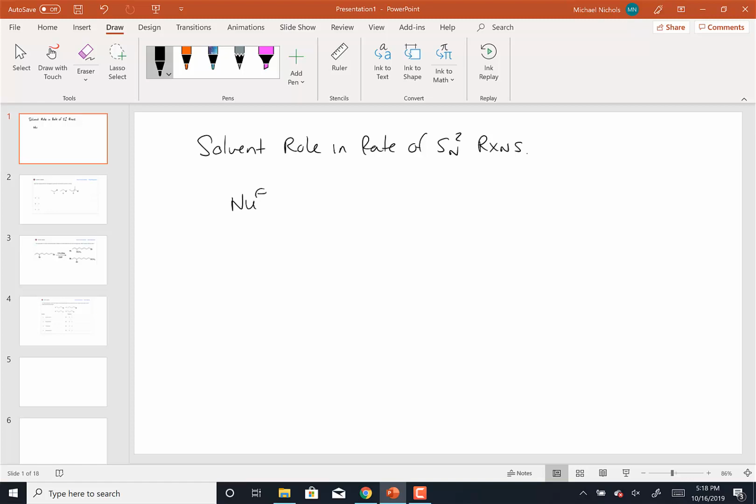Now, first of all, we're going to take a nucleophile and add it to a carbon with a leaving group to produce a substitution reaction, where the negatively charged nucleophile is going to replace the leaving group, which will then become negatively charged. Now, what kind of solvent do we need for this reaction? In order to solvate these two anions, the solvent must be polar. So we cannot use a nonpolar solvent for this.